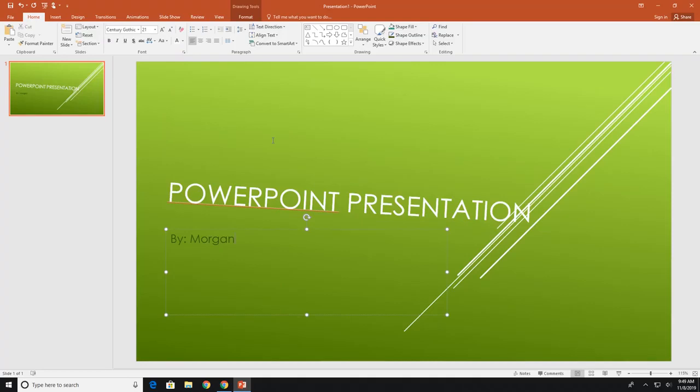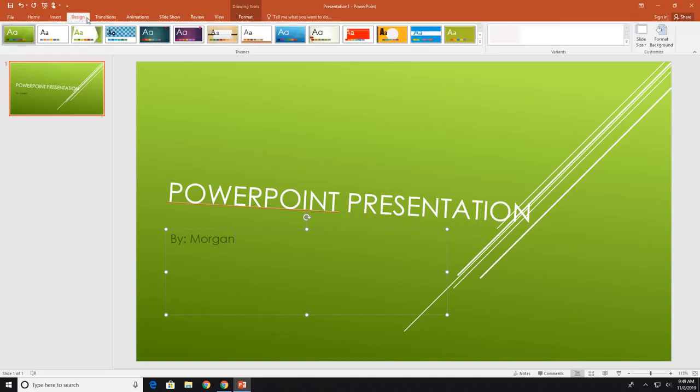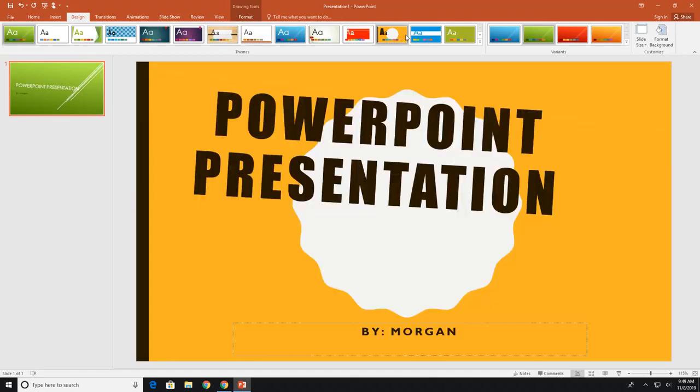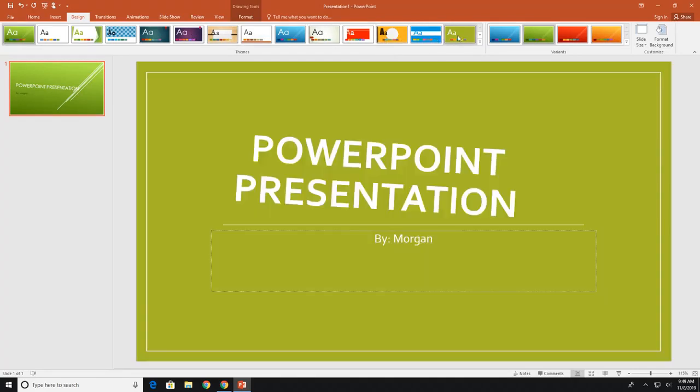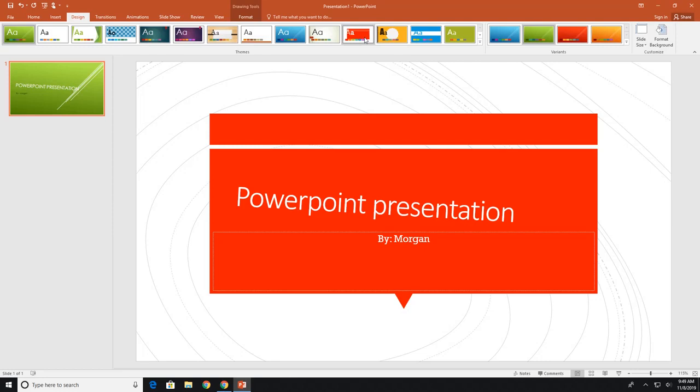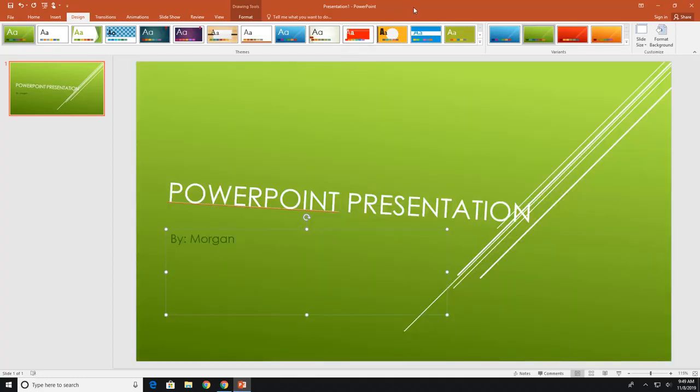Now there are ways to also change the color of the slide if you want to. If you go on the Design tab up here at the top, you could either choose one of these pre-made ones, and if you hover over each of these, it's going to show you the example. It does not mean that you've selected it for your entire presentation, so don't freak out if you see it changing on you, because if we just move the mouse off, it goes back.